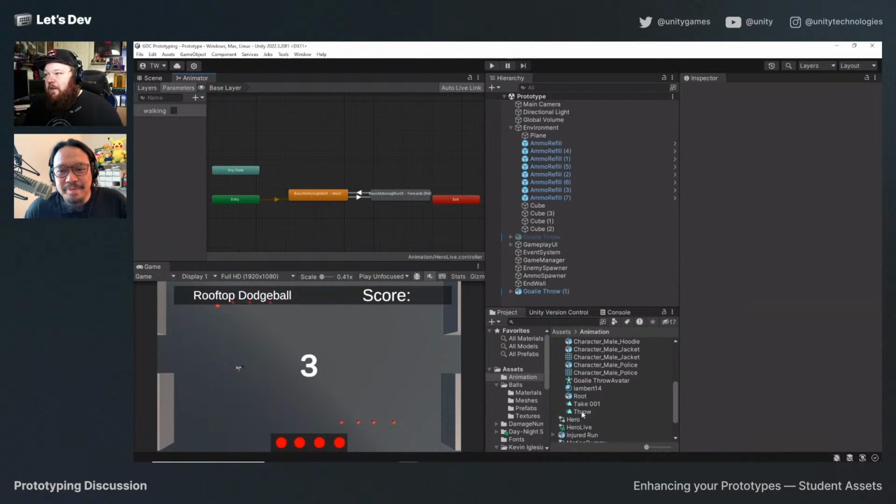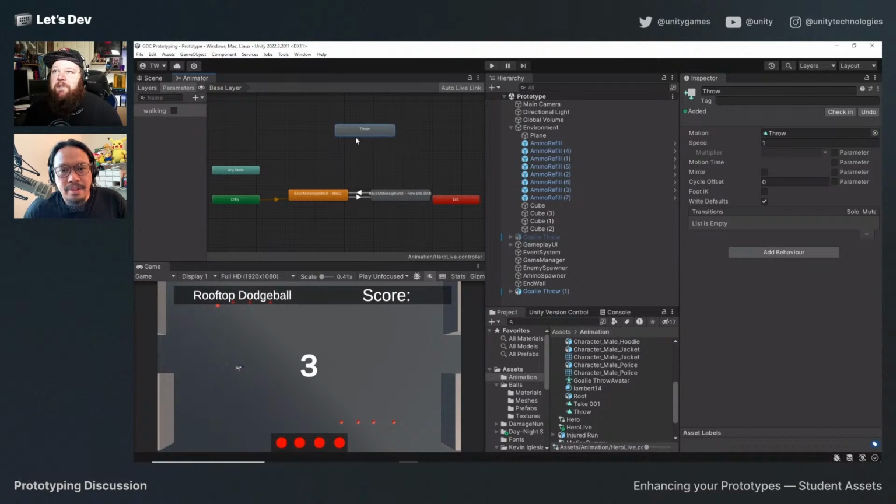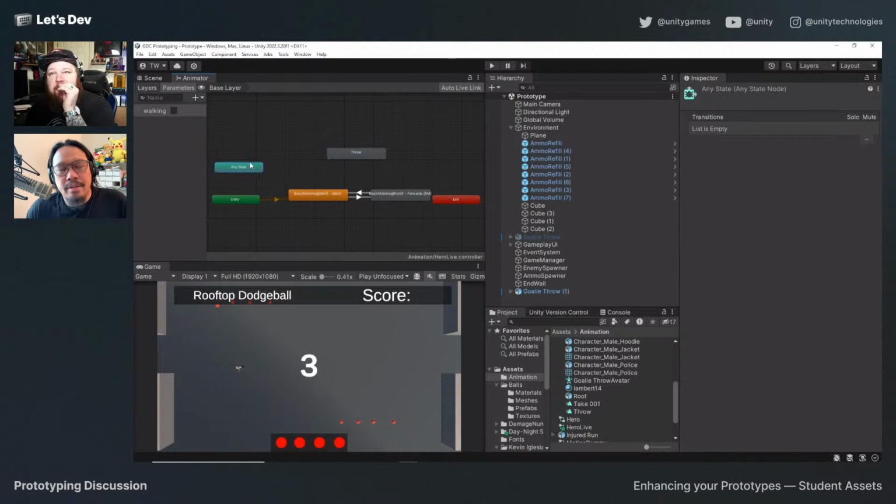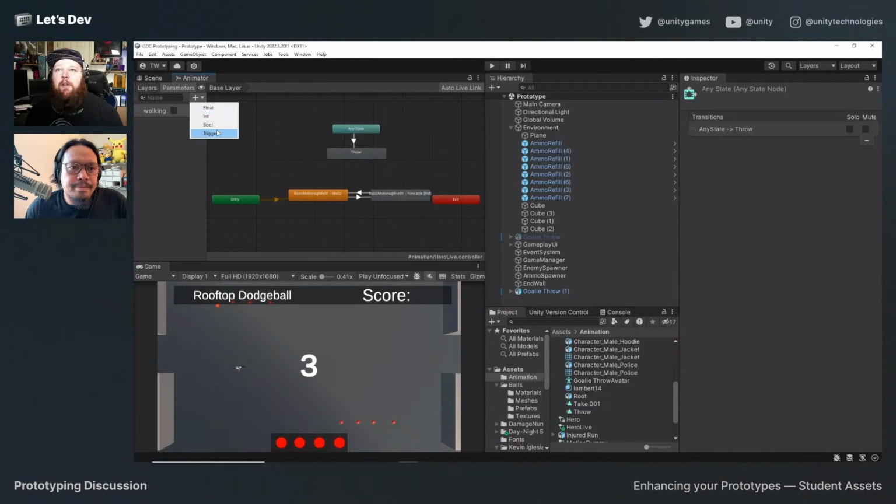So we have our throw now, and just like we did before, I can just drag the throw up in here. And so now we have the throw. Now how I had set this up is I was actually using the any state. Oh, and it can just throw whenever. Yep, exactly. So we can go from any state anytime to throw. And basically we set up our trigger. I believe our trigger was called attacking, but let's go verify it in the code.